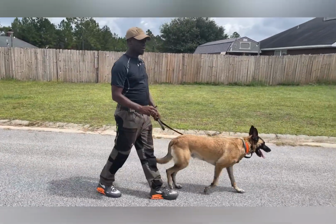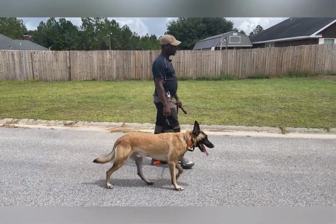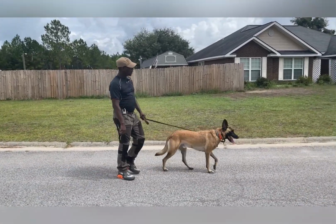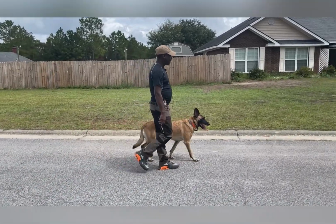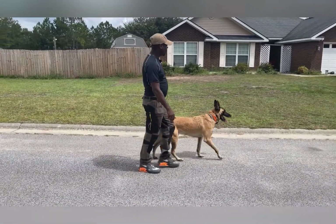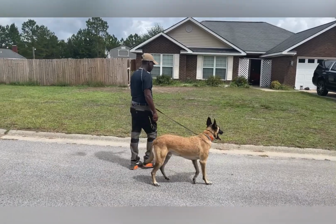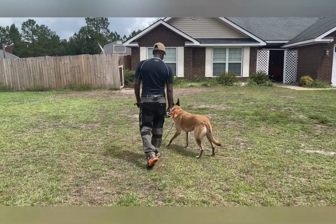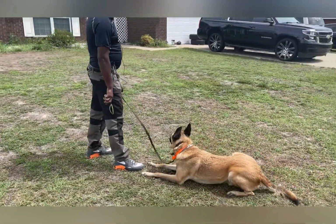This is the detail stuff that's important that you need to make sure you're covering. Wait. Good boy. But I think this is Sig's third time doing this, so he's still learning. It's a learning curve. Wait. Sig, onto the grass. Down. Sig, down. He sees a cat. Down.